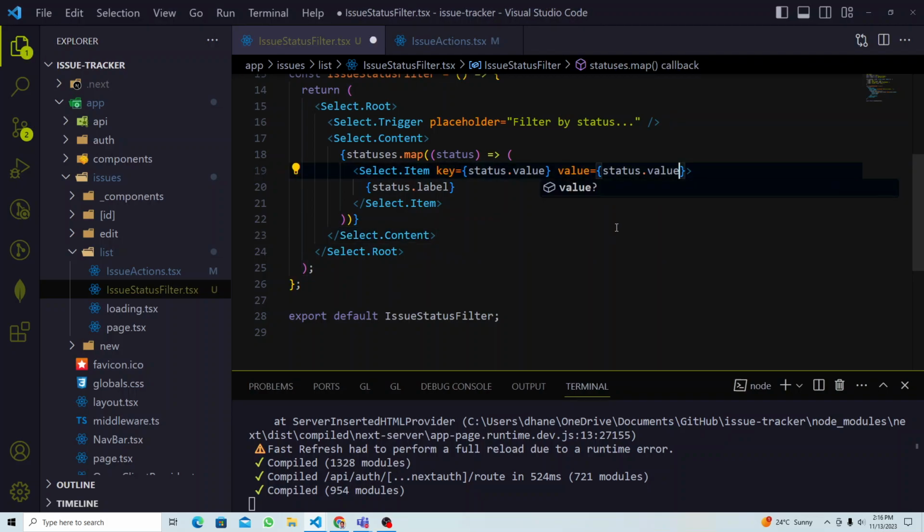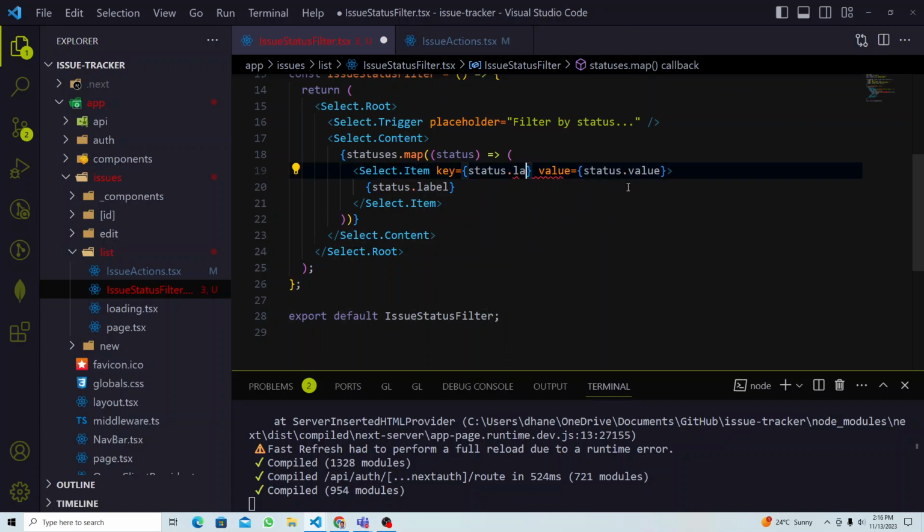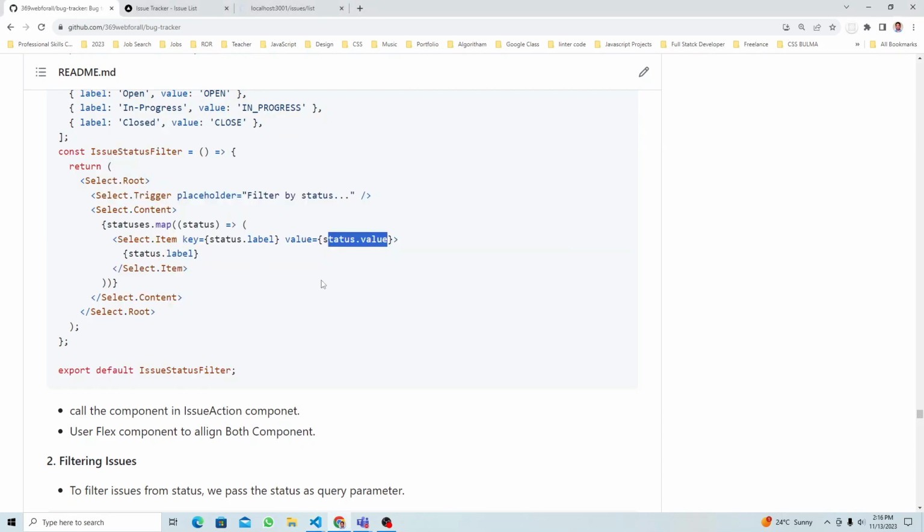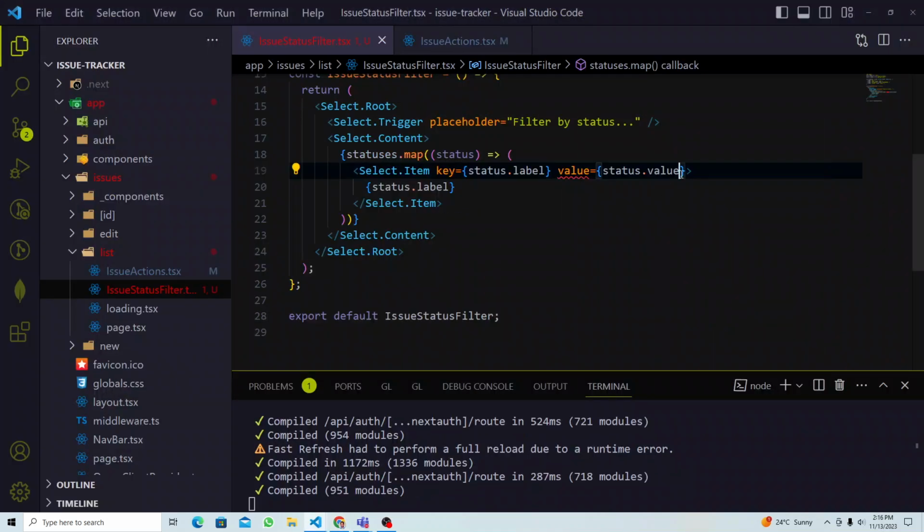So value or label, I mean, this will not make any difference. Okay, this is just the key, right? So value is value. Type string or undefined is not assignable to the string, right? Type string or undefined. And why is it complaining? Or empty string.